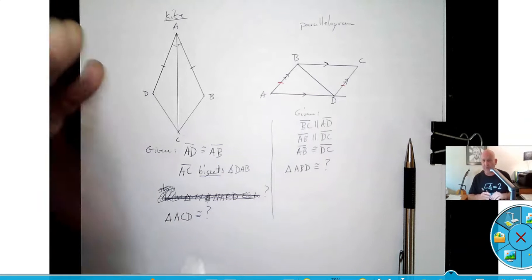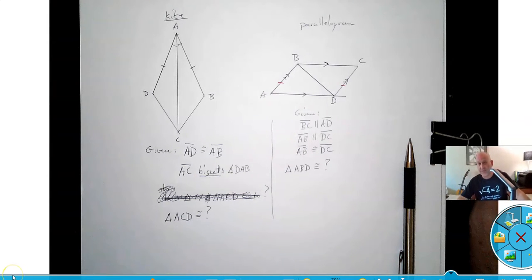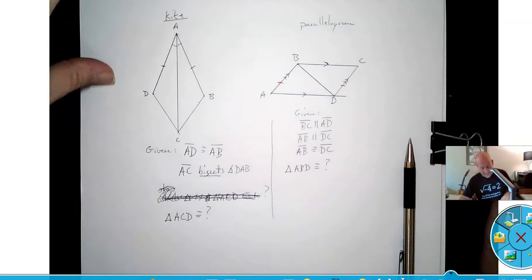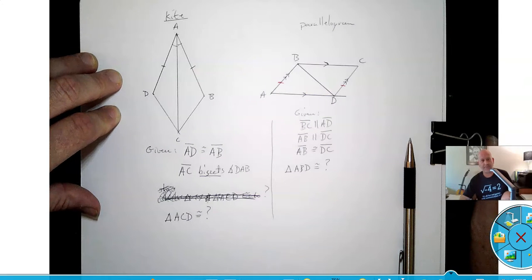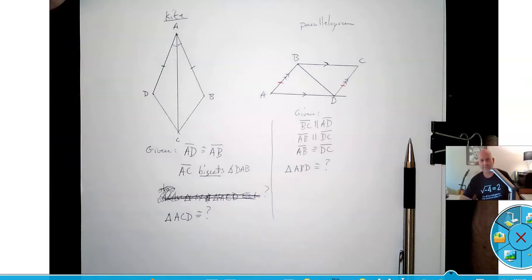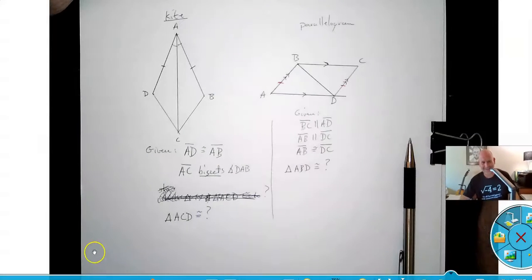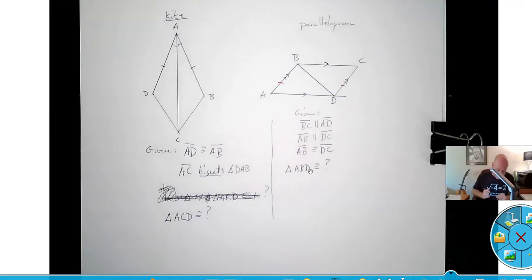So these are two separate problems. Give yourself a decent amount of time to work on these. If it's not obvious to you, that's okay. It doesn't necessarily have to be, at least not right away. So go ahead and pause it here and see if you can work this out and figure out the triangle congruencies here. So let's go ahead and pause. You've paused it, right? Do I have to get up there and check? Okay, so let's go ahead and take a look.